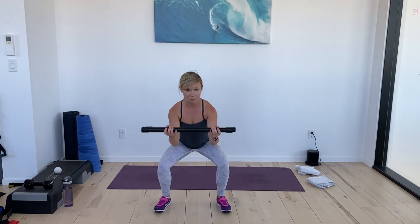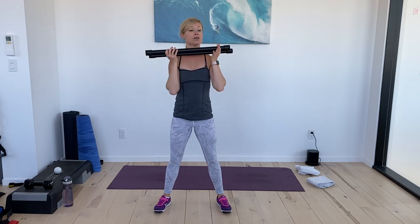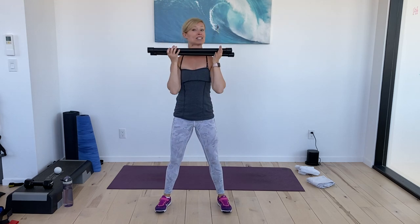So squat, curl, press. We're gonna add a little press. So squat, curl at the bottom, then press. So your feet are out a little bit wider than your hips. Squat, curl at the bottom, drive through your heels. Yes. Squat, curl, lift, breathe. Squat, curl, lift. You guys got two more.